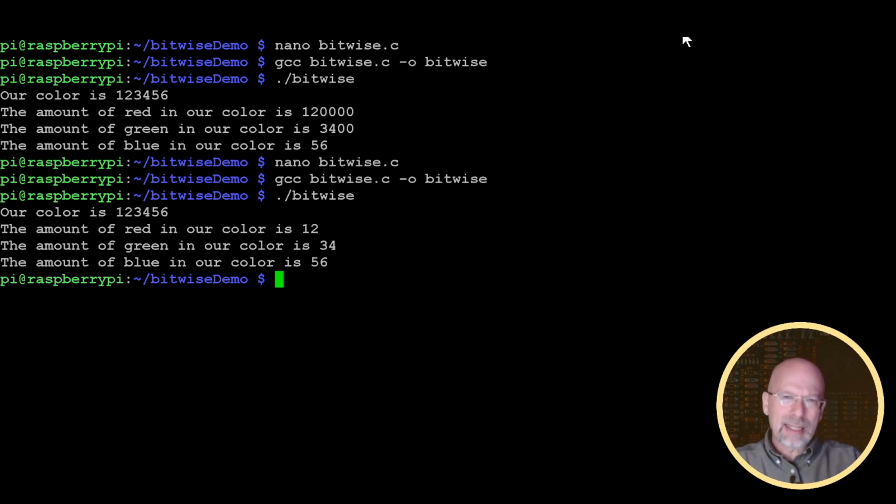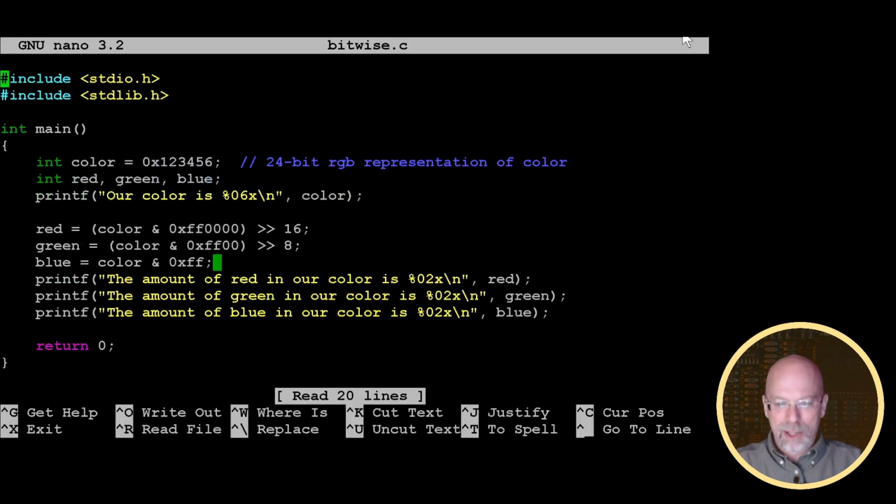Well, that's great to be able to pick apart the red, the green, and the blue from an existing number, but what if we want to set or replace a green or blue with a new value? For example, let's say that we want to replace green. We want to up the amount of green and make it so that there's now, I don't know, a hexadecimal DC there. That would be a different value, right? So let's make it so that we can replace the amount of green.